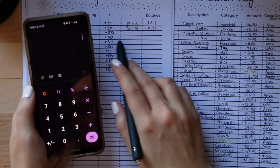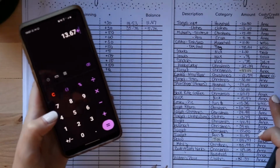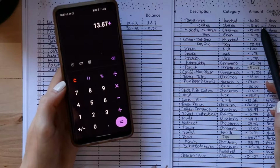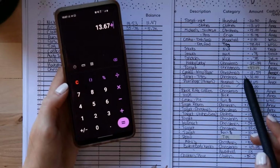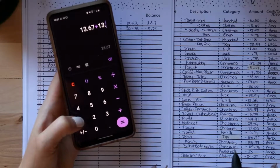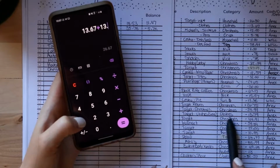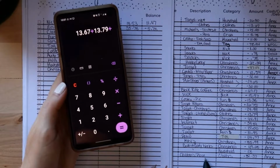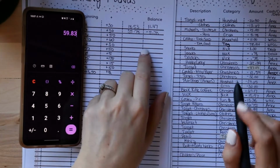Okay, clothing. We started with $50. Awesome. So we have $13.67 plus, can you guys see all of this? I think you can. There we go. So $13.67. Sierra needed some pants, so we spent a lot of it just kind of on the girls' clothes for wintertime to try and get them prepared. So we didn't spend a ton. Oh, where are we? Oh my gosh, I lost where I was. Okay, so we had clothes there. $13.79. Wow, those were almost exactly even. That is so funny. And then we did buy them at the very end of this month. We bought them snow pants as well. So we were a little over budget, but I know that we're going to be filling it up again.